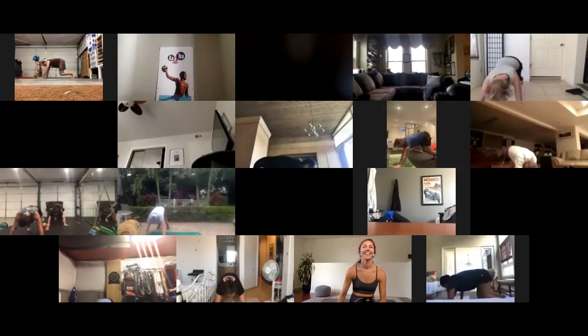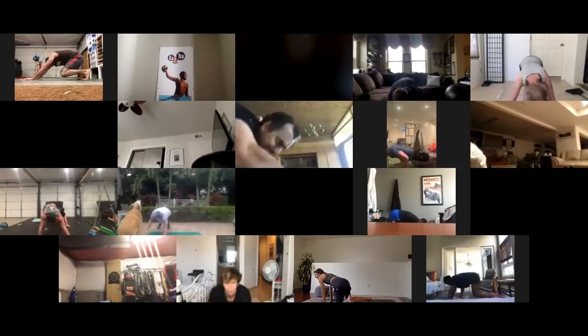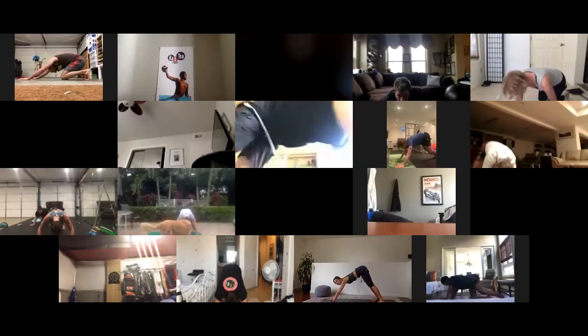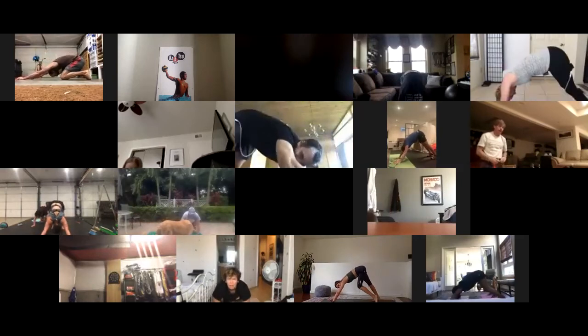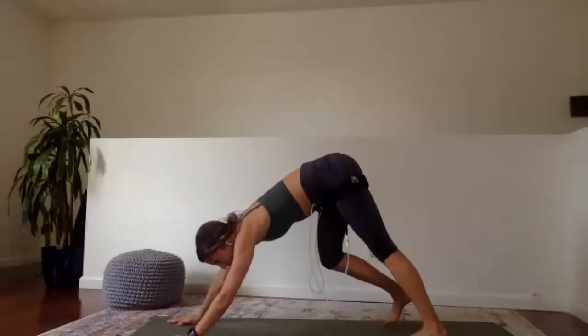Woo, last 10. In 5, we're gonna press back into downward facing dog for a hamstring stretch. We have 3, 2, press your hips all the way up and back, pushing the floor away from you with your hands, and bend alternate knees, pedaling them out. There's a lot of hamstring contraction.